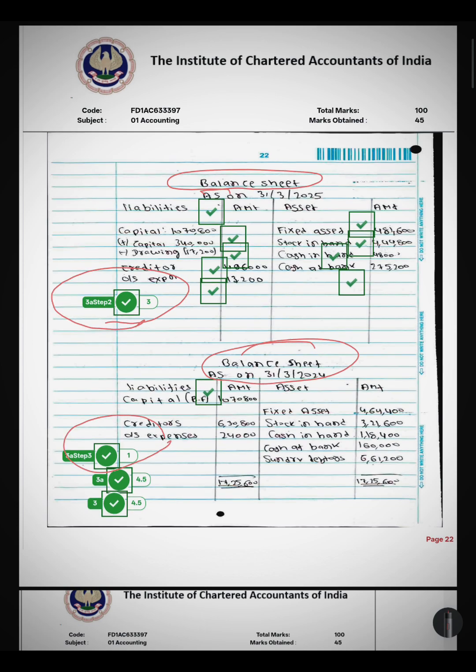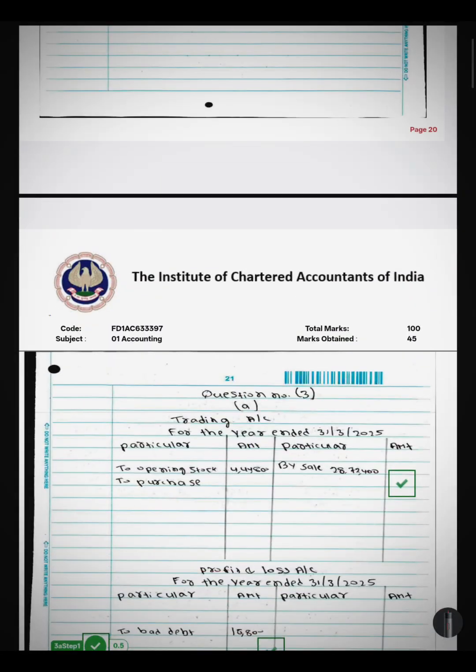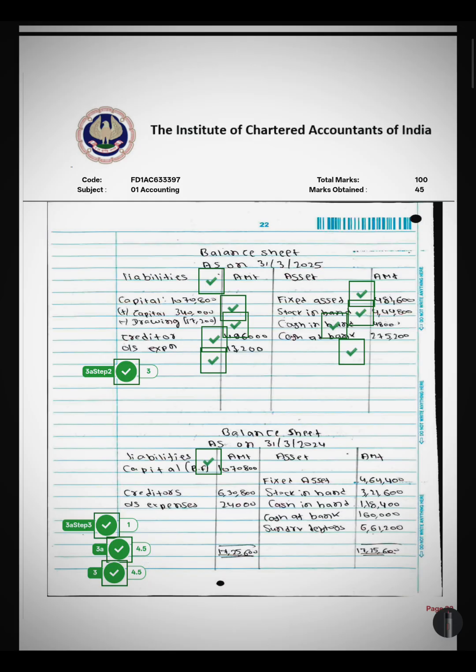So you can see that overall it was for nearly about 12 marks. Out of 12 marks I was able to score 4.5 here, just because of this, which I knew and just did, and the teacher has allotted me marks here. You can see that out of 12 marks I was able to score 4.5.